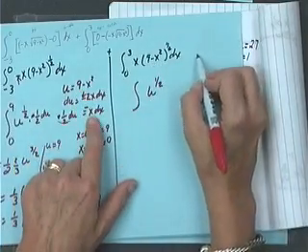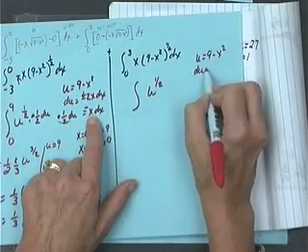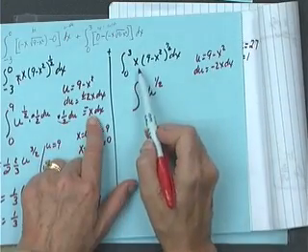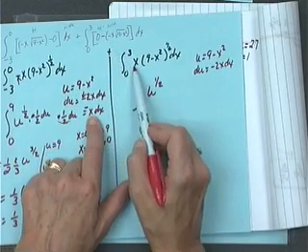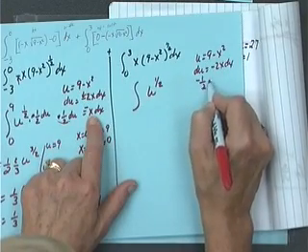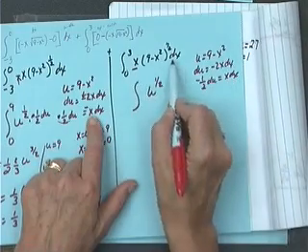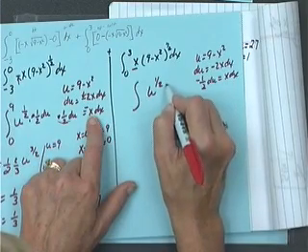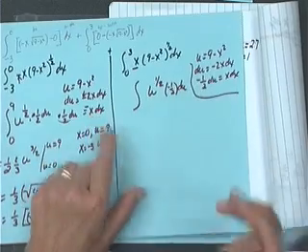This time, if my u is 9 minus x squared, du is minus 2x dx. And now when I look, it was minus a negative up there, which made that a plus. So now I am going to multiply by negative 1/2 because that was a positive x dx. All right, so I now have times negative 1/2 with the du.